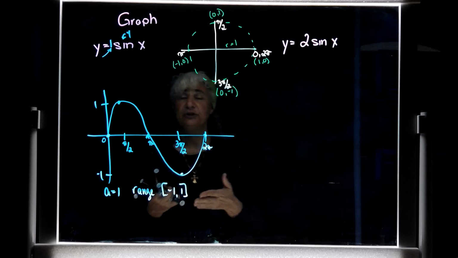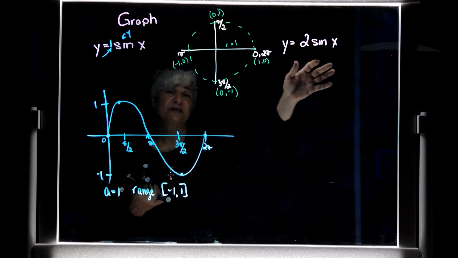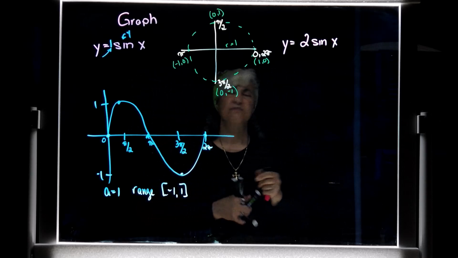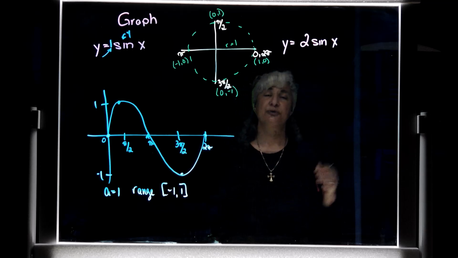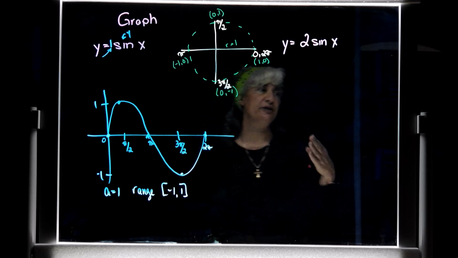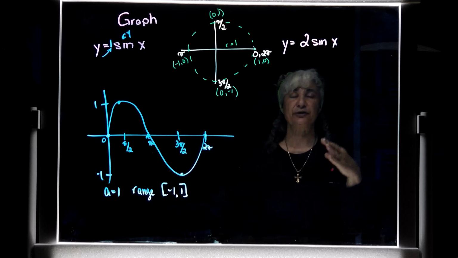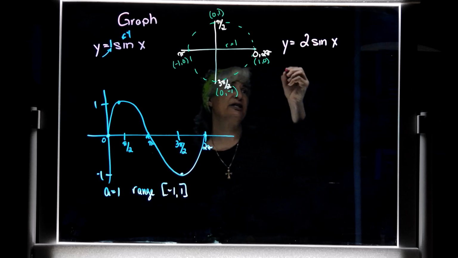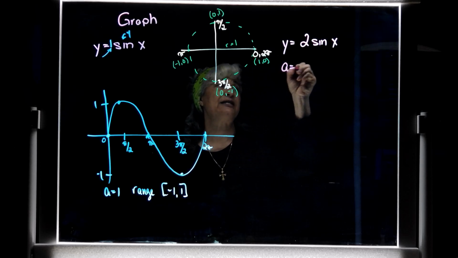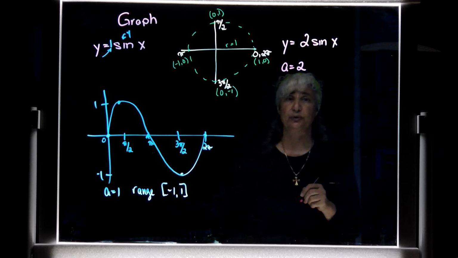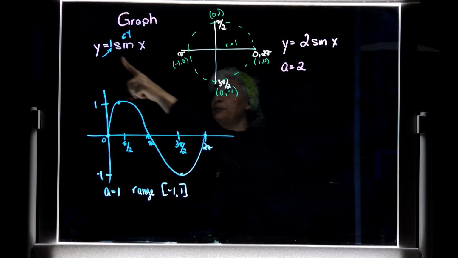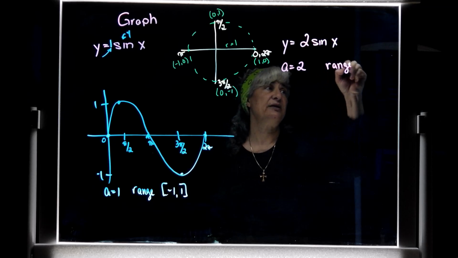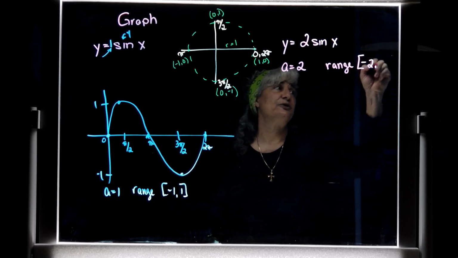I'm making certain you know what it looks like because now I want to really graph this sine function over here. And this has got a 2 in front of it. That's fine. That's not a problem. So remember, we graph trig functions finding the characteristics in the same order every time. The first characteristic you are going to identify is the amplitude, which in this case is a 2. Remember, amplitude dictates the range. So in this case, my range is going to be negative 2 to positive 2.